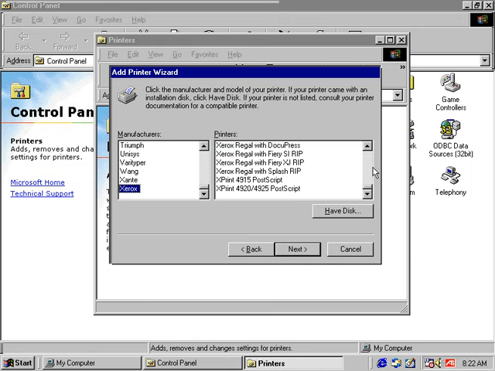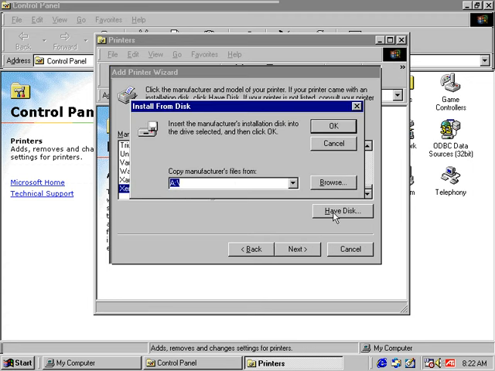If you don't see your particular printer in this list, this is a default list from the Windows 98 operating system. If you've got the driver to your printer, you could simply enter Have Disk, and then you would point to where the location of the disk is, and from there you could install the printer's driver.